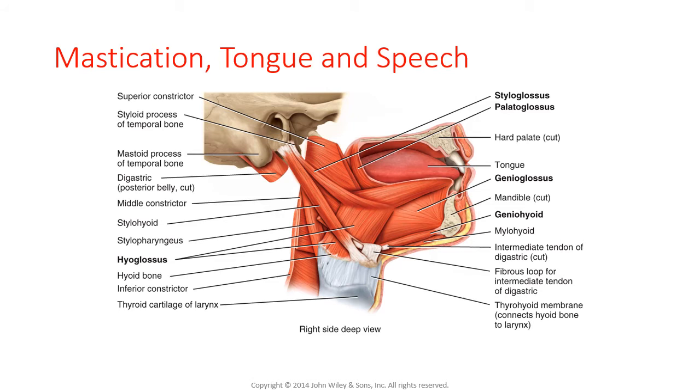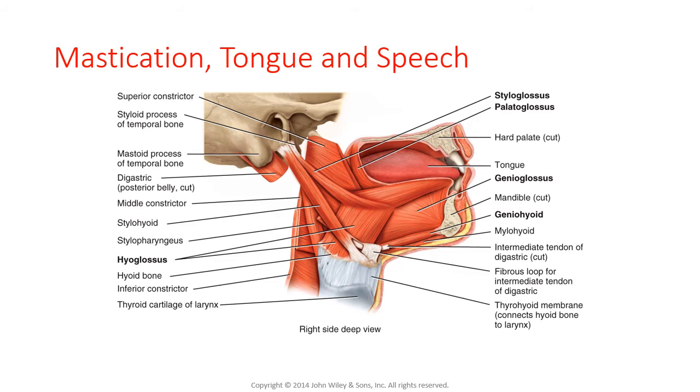Okay, so the other important muscle group for mastication is going to include the muscles of the tongue. Also helps form different orientations in the mouth for speech. So we're going to look at 4 muscles in particular here. You know, there's 5 highlighted. There's 4 muscles in particular that are going to help guide the tongue.